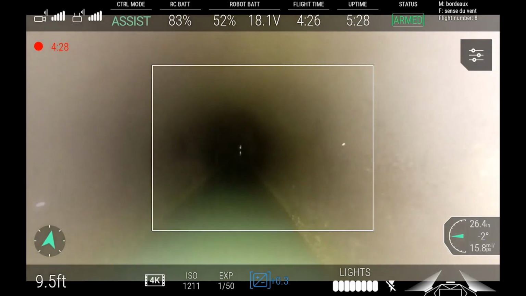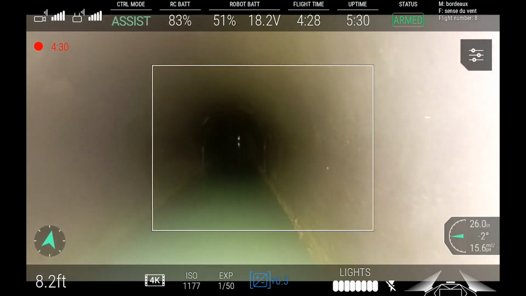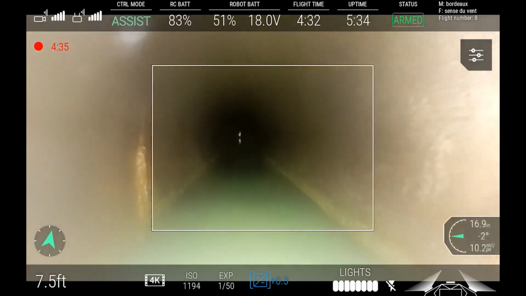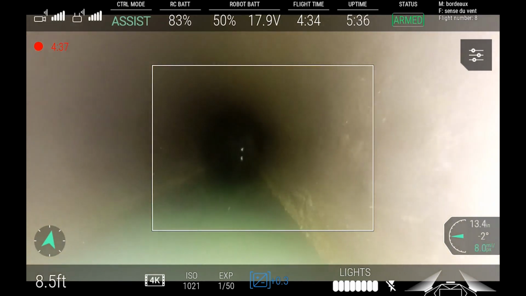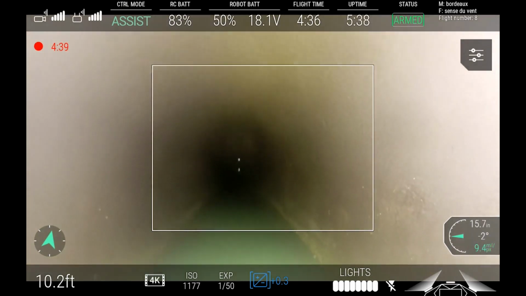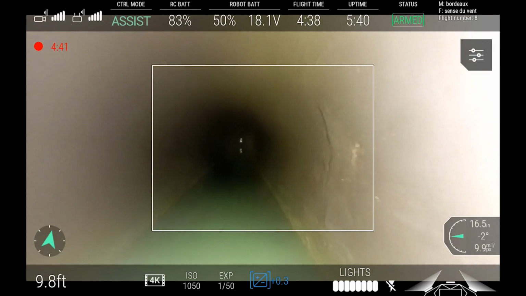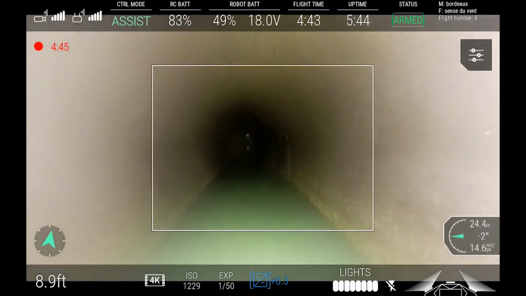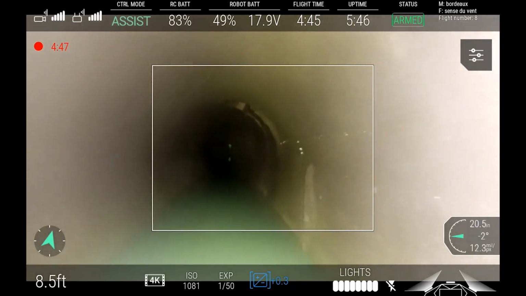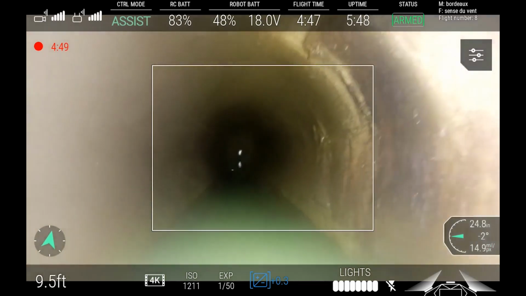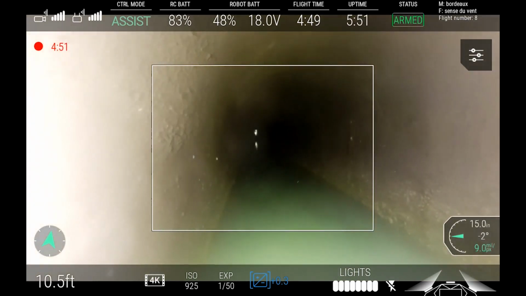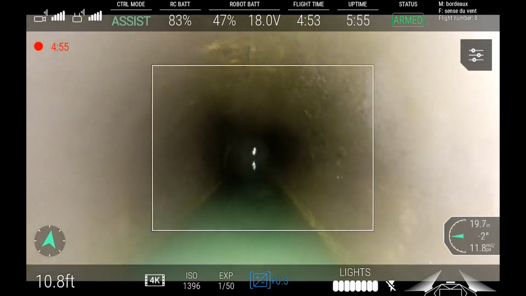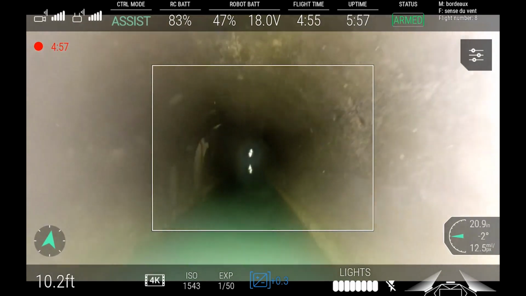So here we let the drone acclimatize in the sewer for a couple of minutes, so the drone and its lens adapted to the cold, and we had less mist. What we did in this case was lower some reflective tape to the next opening of the sewer. This way the pilot can see where the end of his inspection is.